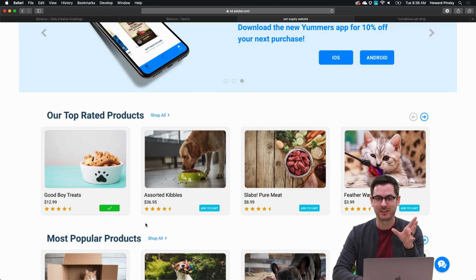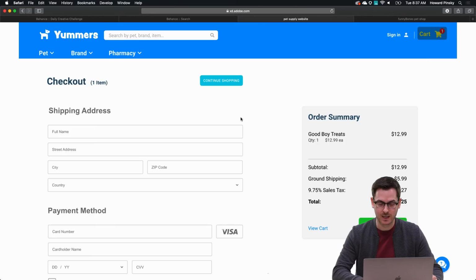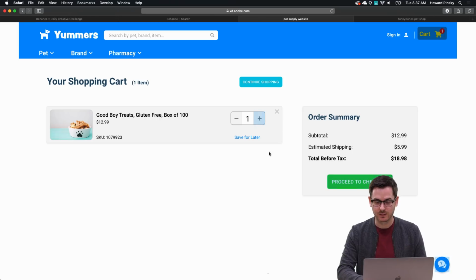There's a fun little interaction where he used animated masks, or just mask in general, and animated items within that mask. And then you can go back up here, add to cart, proceed to checkout. And this just feels like a very polished website. There's a few animations in there, nothing too crazy. And you can notice as I'm doing this, the price actually changes over to the right.